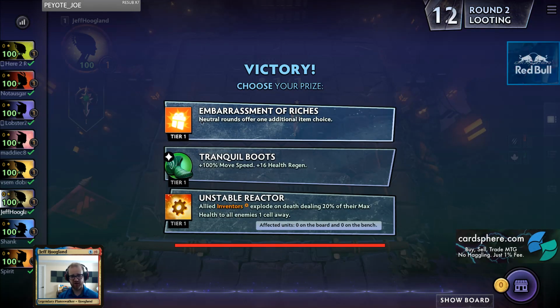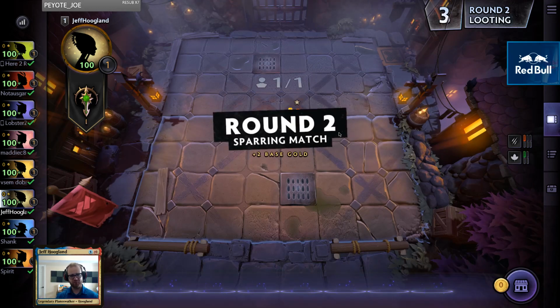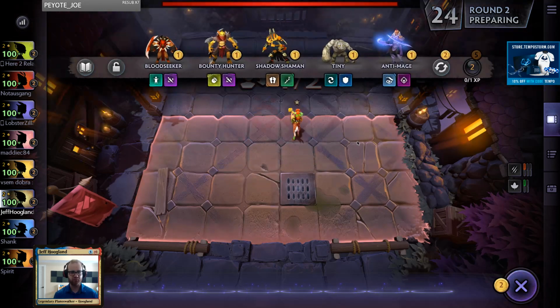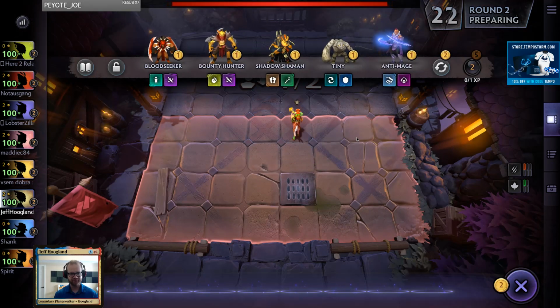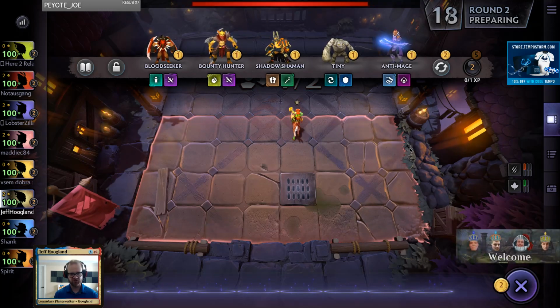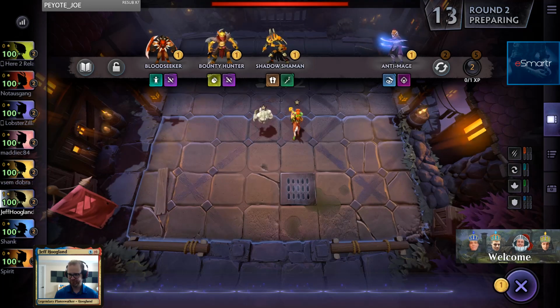Embarrassment of Riches is my favorite round 1 pick. It gives us an extra item pick in every one of them. And the first 3 rounds are item pickup rounds, so we get 2 extra selections in the next 2, which is great. Plus all future ones, obviously, as well. No Druid and no Tusk up here for Savage. I'm gonna grab Tiny. He's been reasonable.